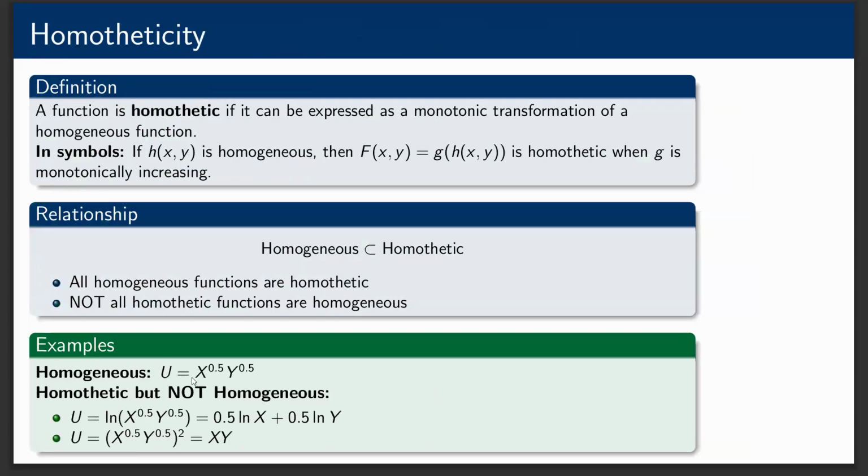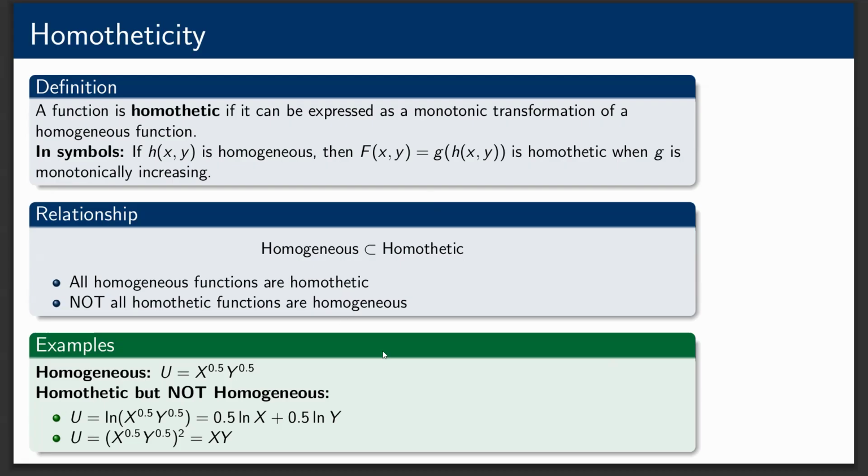Homothetic. What is a homothetic function? Just remember, given your homogeneous function, take its monotonic transformation; the new function will be a homothetic function. It is expressed as a monotonic transformation of a homogeneous function. I hope everybody knows what a monotonic transformation is. You studied this in Euclid analysis, so I don't think I need to explain it. So, what is the relationship between homogeneous and homothetic? All homogeneous functions are homothetic functions, but the reverse is not necessarily true. Just like we say that all giffen goods are inferior goods, but the reverse is not necessarily true.